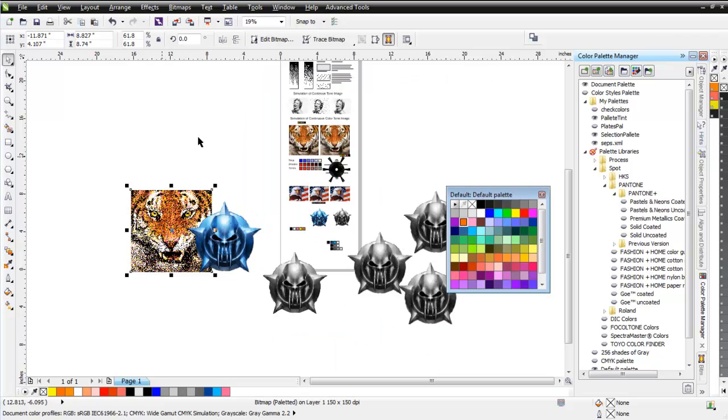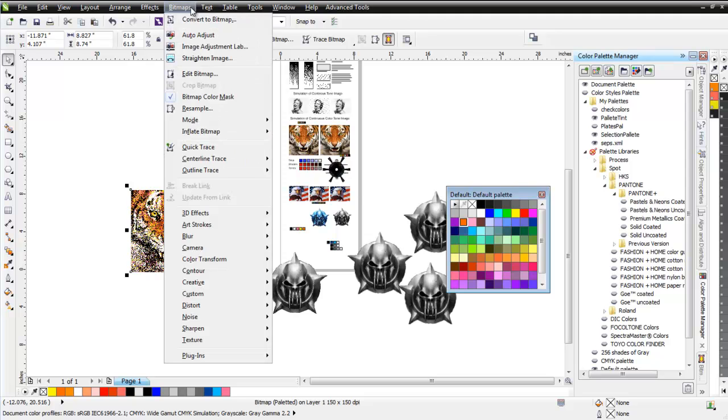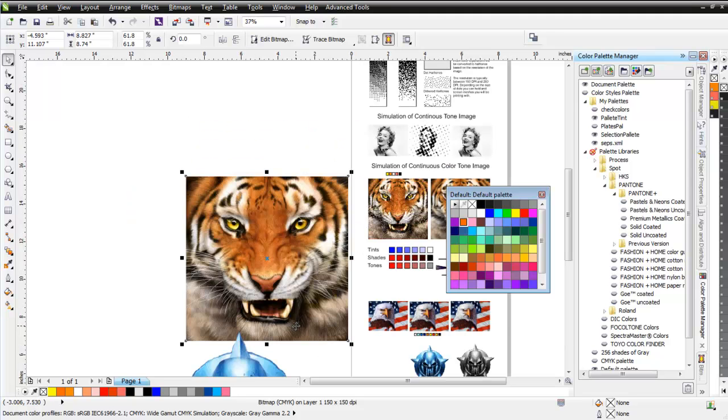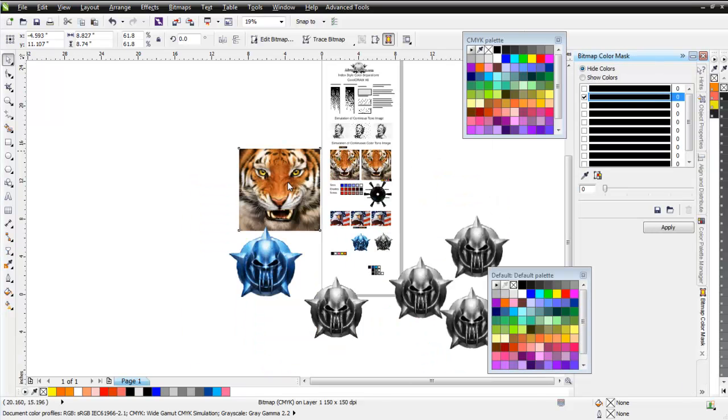We'll select OK. Now I'm going to go bitmap mode, CMYK, just so I get a better preview, and you can see just how good that's going to look when you print it out as an index color separation on a white, with just 4 colors. So we start our color separation. We'll go ahead with this selected, and I'll copy this.